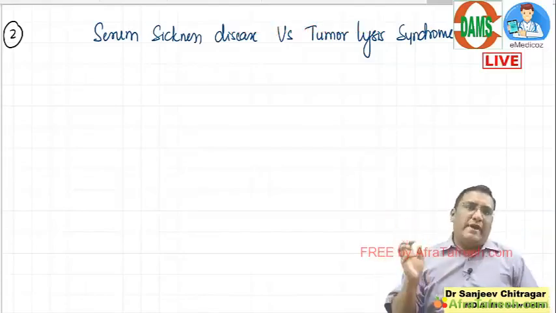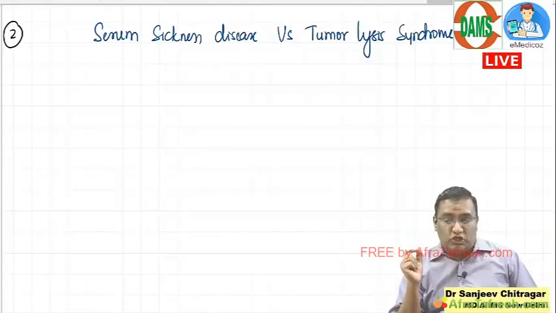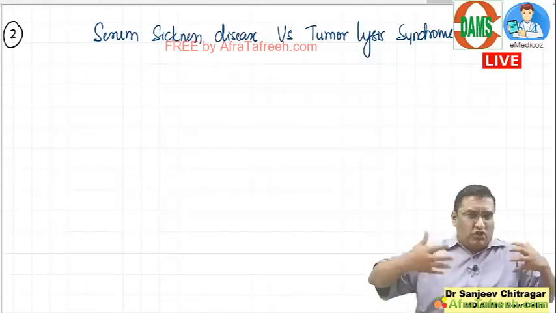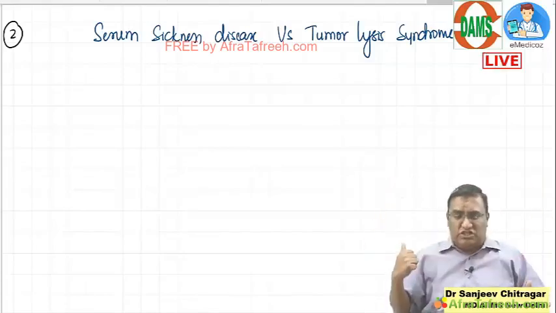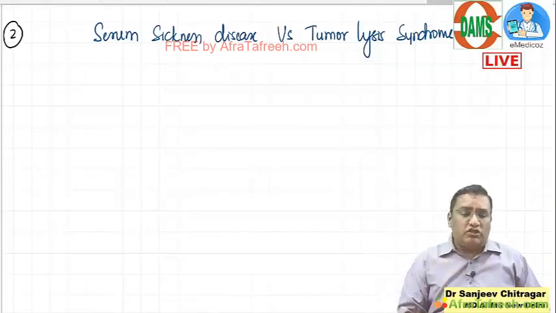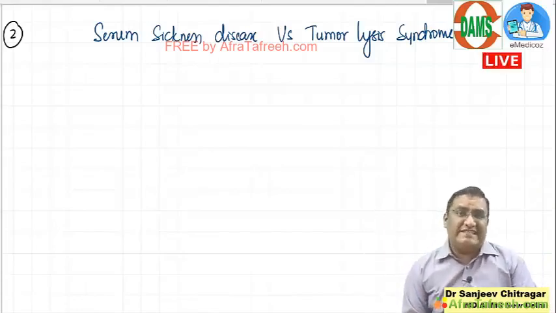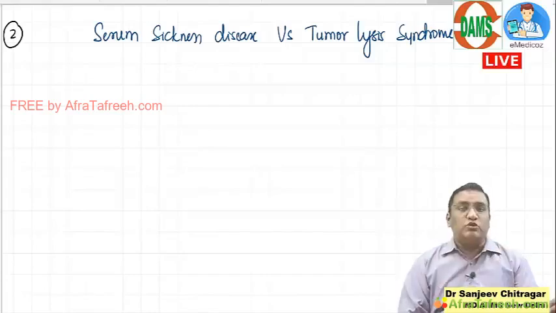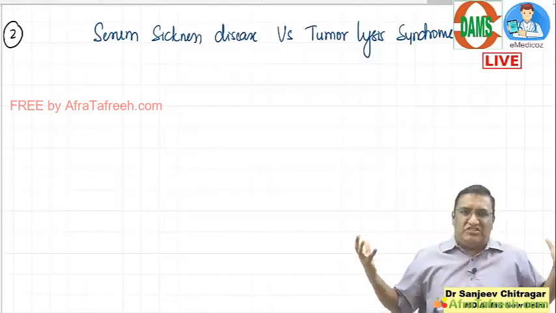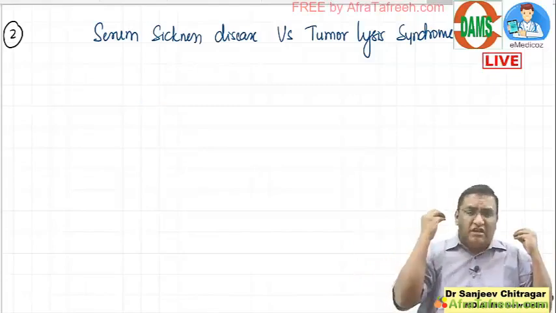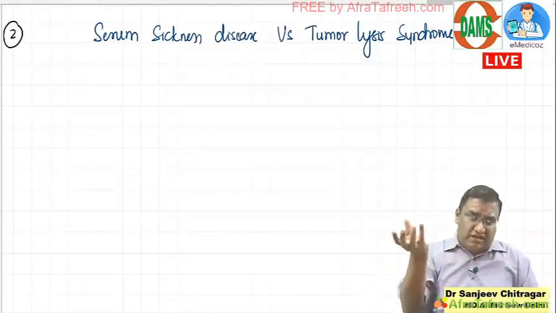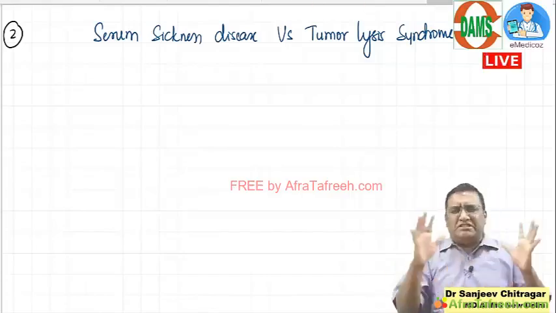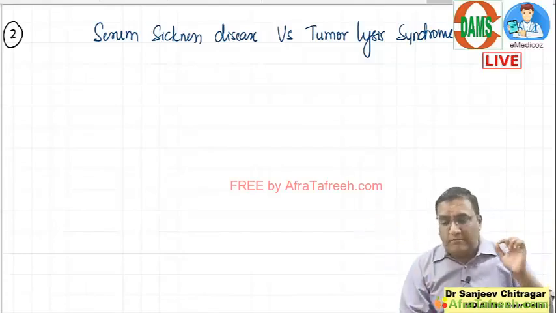Tumor lysis syndrome happens whenever you are giving anti-tumor therapy. Now, why are they coming as a differential diagnosis? Because tumor lysis syndrome will have multiple generalized manifestations. And one of the common causes of serum sickness is anti-tumor drugs like monoclonal antibodies. That is when you start confusing. Both of them will have generalized manifestations, high grade fever, hematuria, renal failure, lymphadenopathy, ulceration, any generalized manifestation can be in both of them.